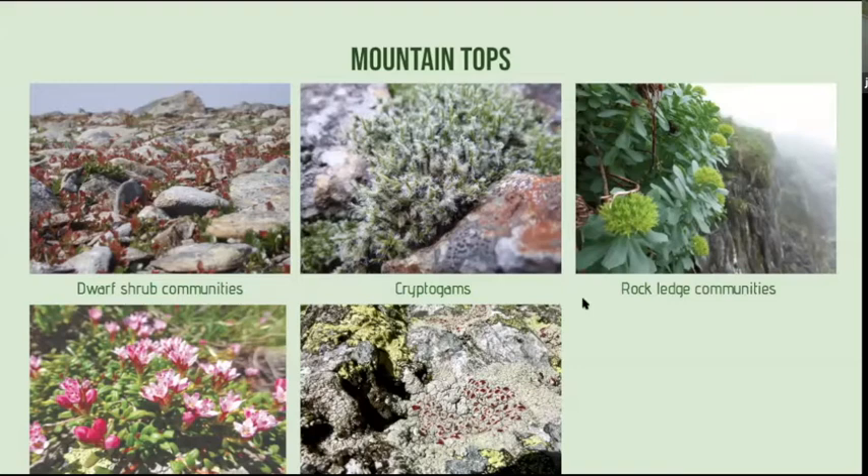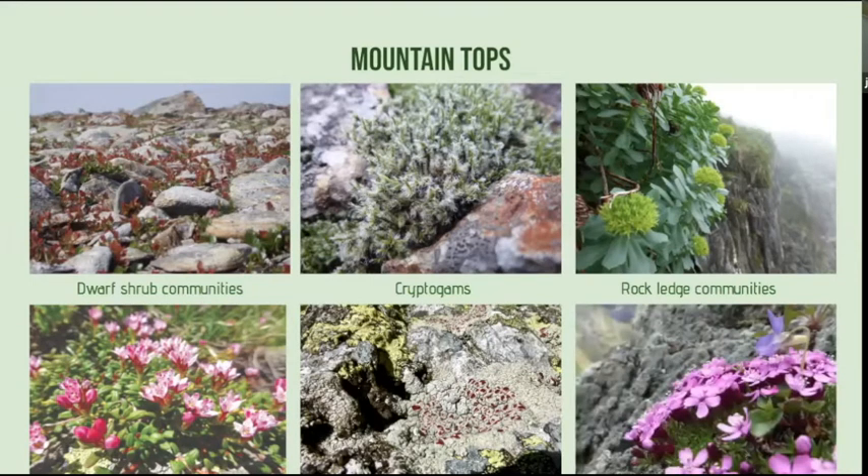Another really important aspect of our mountain tops are the rock ledge communities — areas where we find a lot of our rarer arctic alpine species that are away from grazing animals and able to survive just in the crevices. They make use of maybe rich bases and seepage that comes through the rocks, so they can be quite luxuriant little ledges. In that photo we've got rose root, which is more of an arctic species but you find it in the Alps too, and then also moss campion — a cushion-forming plant. These are long-lived plants that live in rock ledge communities, which are relics from our old ice age. They're very poor competitors, so you rarely find them on grasslands and in moorlands.